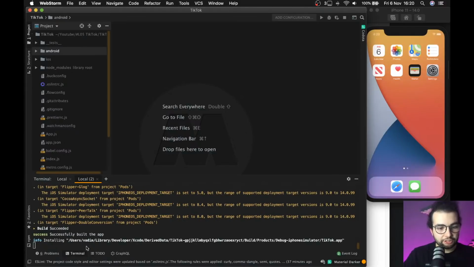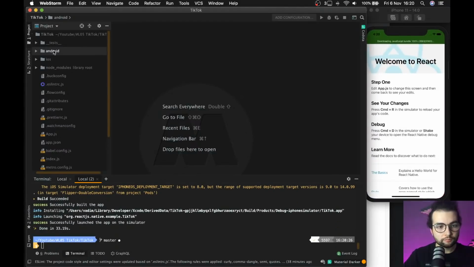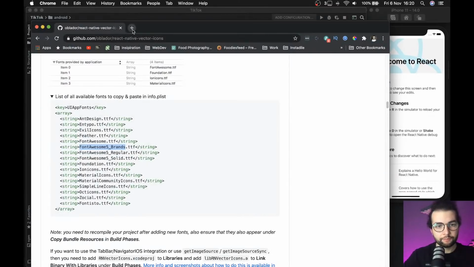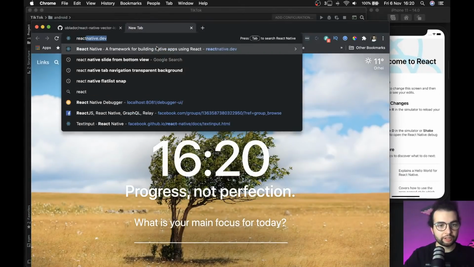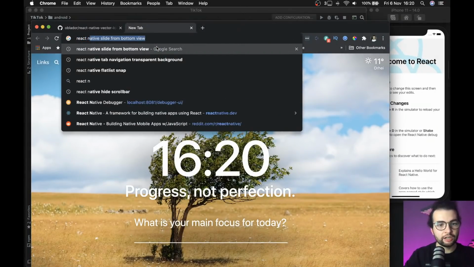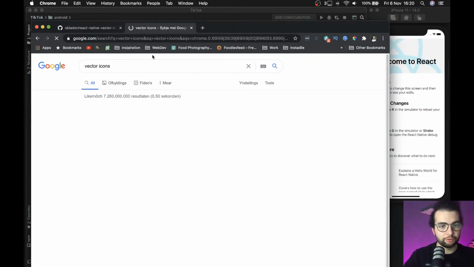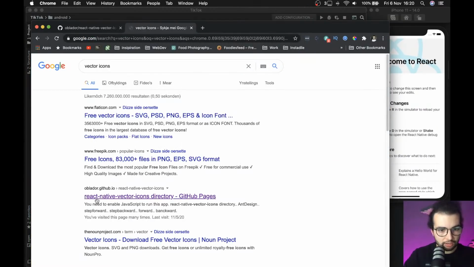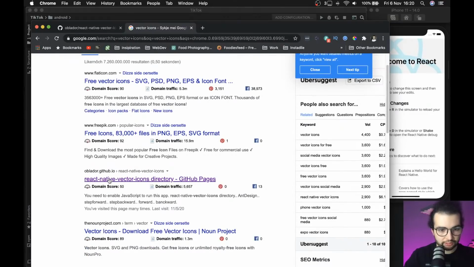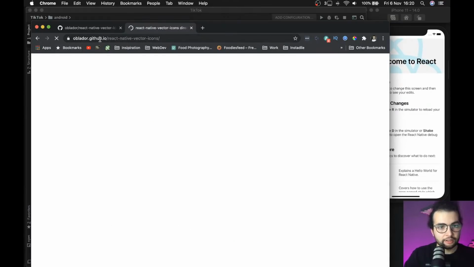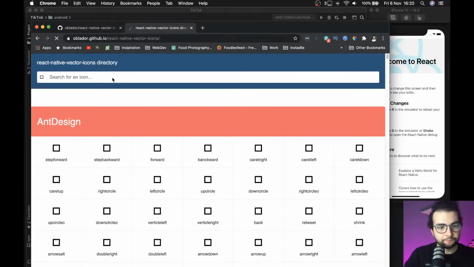So our application should run, and right now let's just find an icon. We can find the icons in React Native vector icons, and there should be the directory. Where is the directory? Yeah, here, vector icons directory.